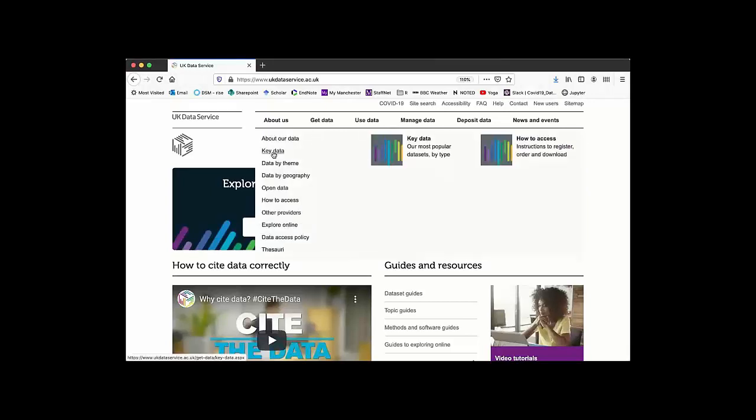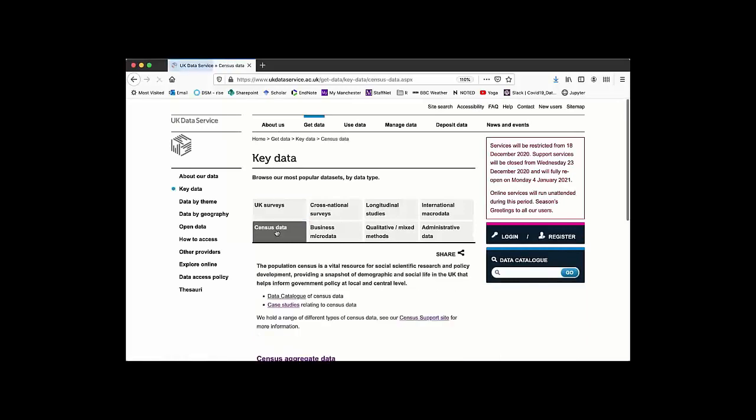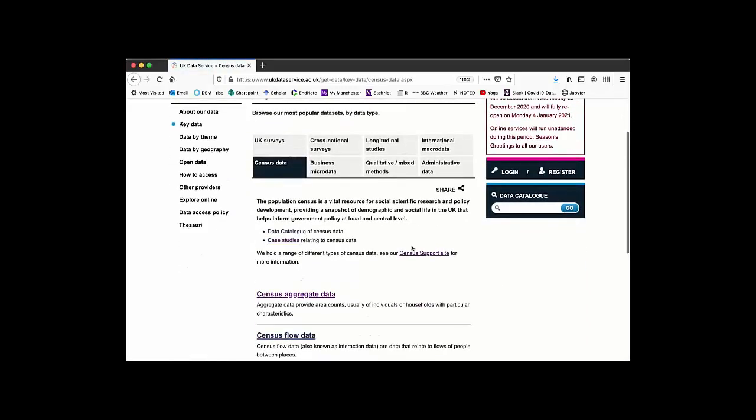And if you look at key data, this will take you through to all the main data sets that we hold on the UK Data Service website. And you'll see that one of those categories is census data. So this is census data here. So if you click on census data, it comes up with a bit more detail.